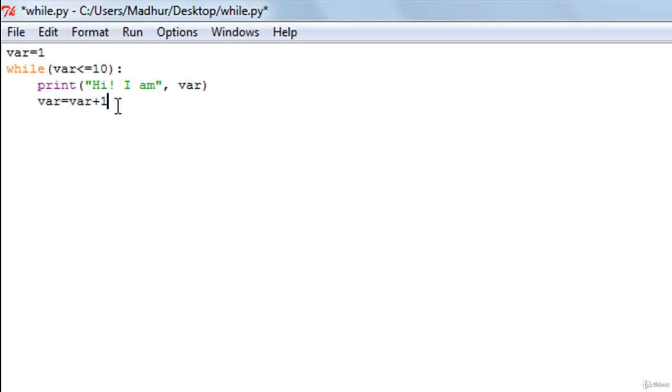Those of you who have programming experience in some other language, for you guys this must be kid stuff, and those of you who are checking the while loop for the first time, this is really simple. It's just that these two statements are going to get executed over and over again till the time this condition evaluates to true, right? As long as this condition evaluates to true, these statements are going to get executed, and then we are going to get outside the while block, and we're going to do that using the backspace key and getting on the same level as while.